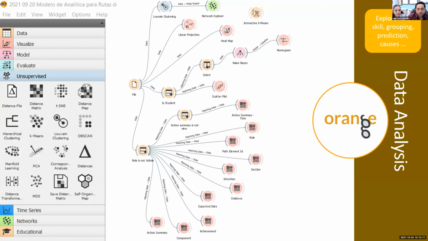For data analysis, Orange Biolab facilitates the management and selection of data, as well as the generation of models and graphs using big data and machine learning techniques.